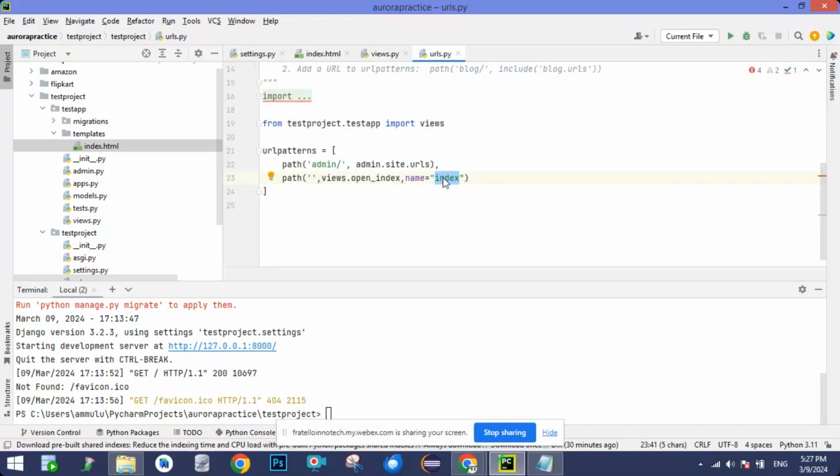So are these points clear, or does anybody still have any doubt? So these are the steps. Once you complete them, you are able to execute the HTML in your application. Now the next step is we have to execute. But before execution, if you have any doubt, please ask me. Otherwise, I will go for execution.